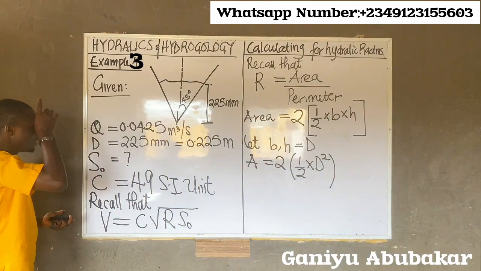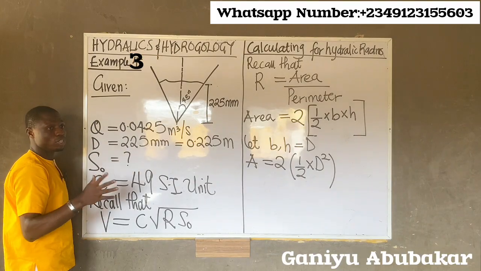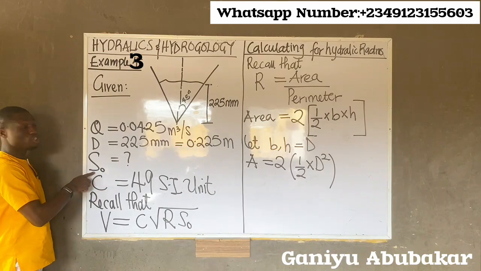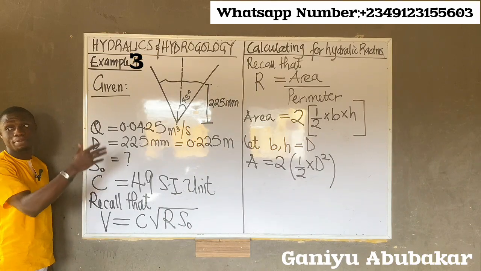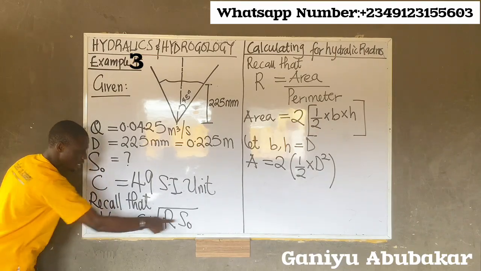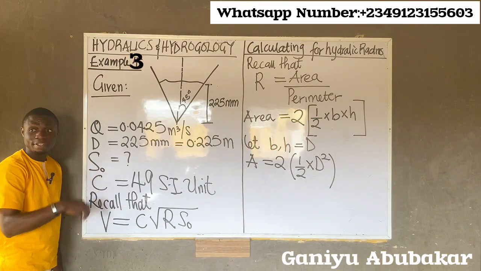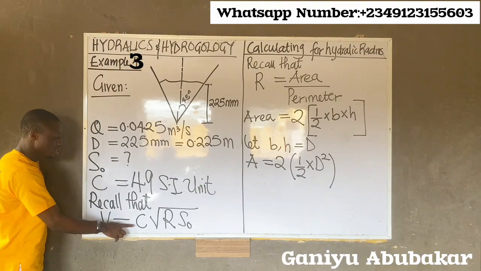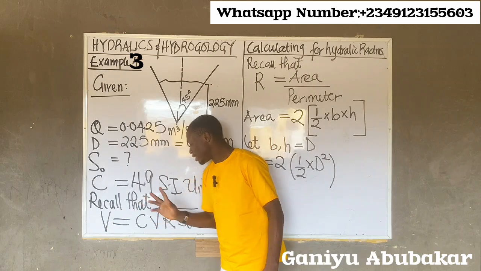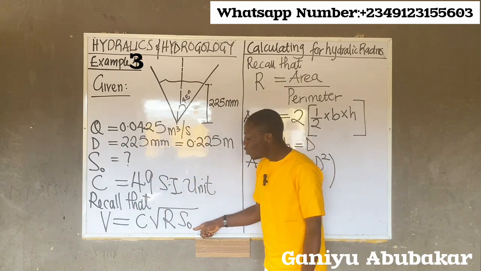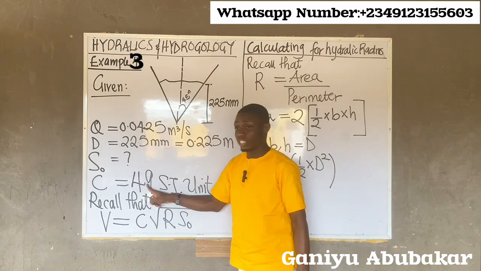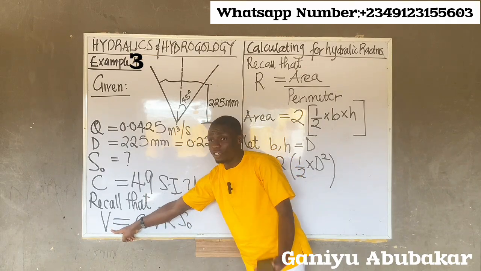So yes, for this shape here in the question they gave us all these parameters. We are asked to find S naught, and S naught is called the bed slope, right? So bed slope is only found inside this formula. This formula is for mean velocity, and V is C root R S naught. Now listen, I'm looking for S naught. I don't know R. I don't know V. Though C is given in question as 49.